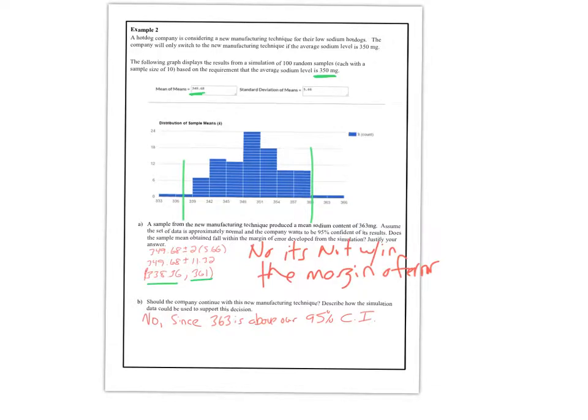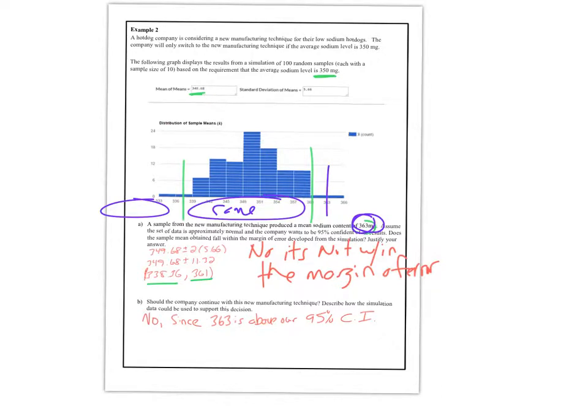It's the same, okay? Any value that we got. But when they go and get a value that's at 363, which is clearly above, we have to say no, since 363 is above our interval, okay? Because they wanted it to be at 350. The average sodium level had to be at 350. So this is where it would be the same, okay? We could say it's the same, and we would say, yes, we're good to go. Even down here, we could say, yeah. If they got a value of 336 or 332, we would be okay with that because it's below that 350, right? So 350 or less is what they're really looking for.